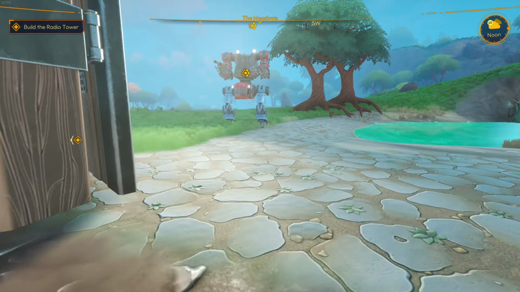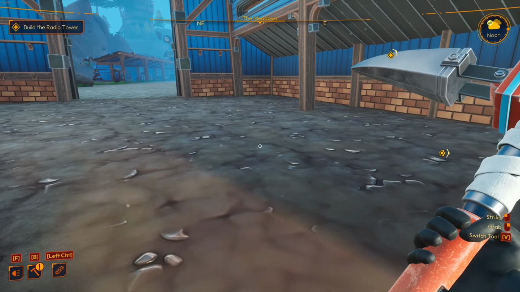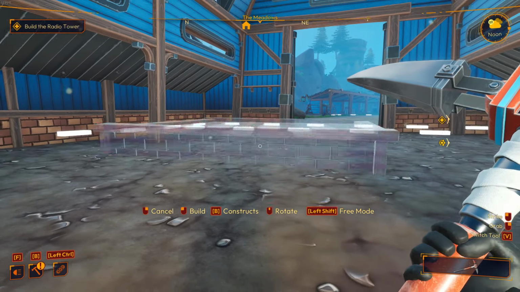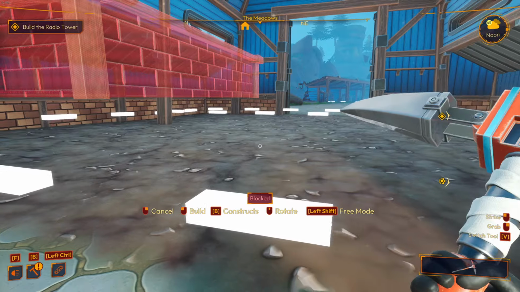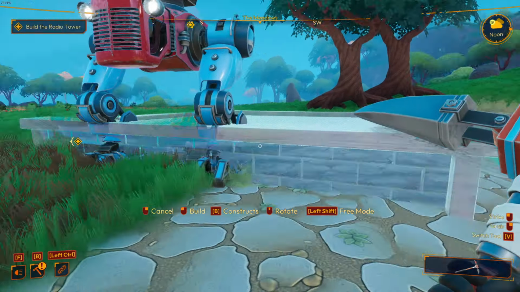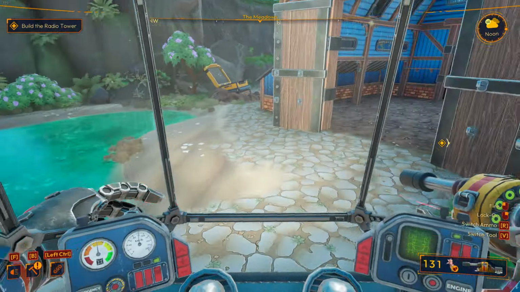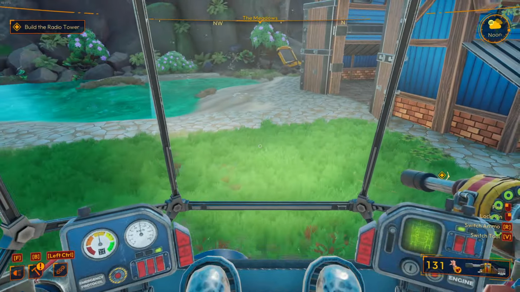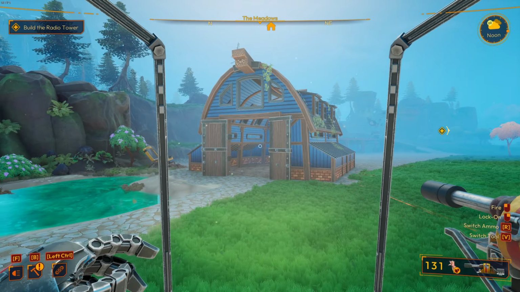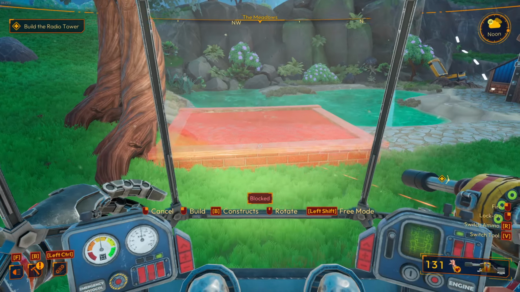Alright. Can you put a crop plot in here? Yes, you can. So, if you didn't want the bad thistles to attack your plants, you can put them in a barn. The smaller ones will probably be better. Right, that one.